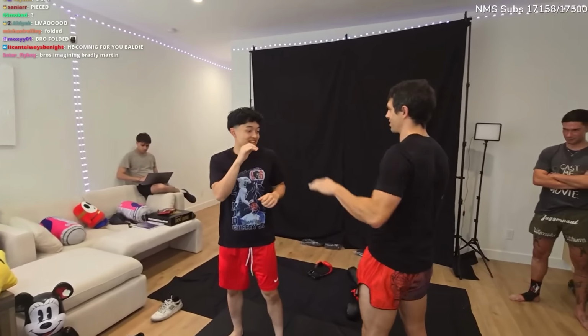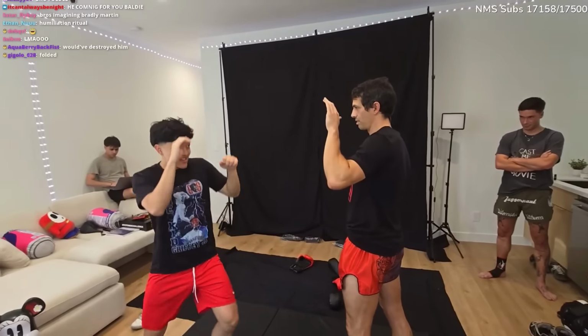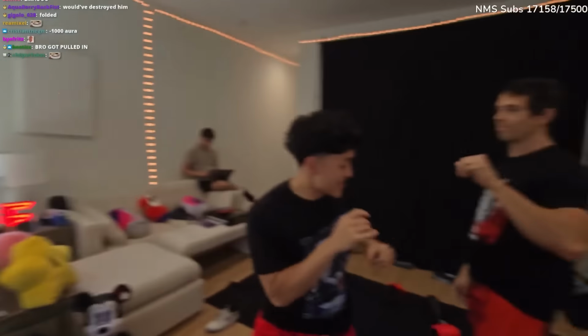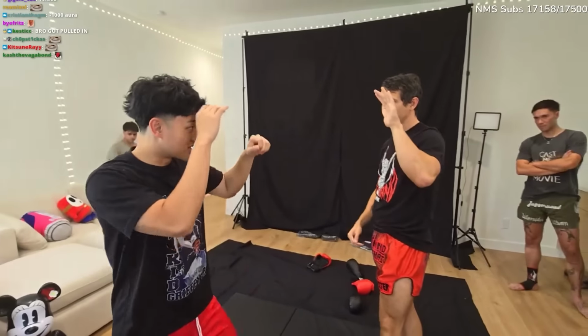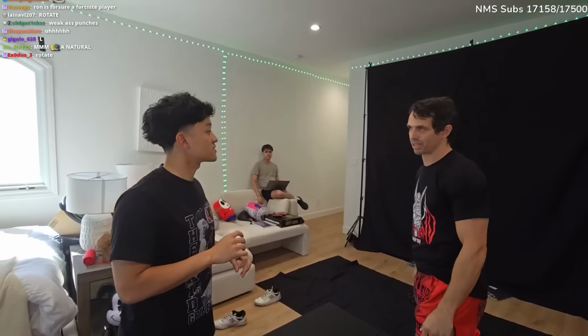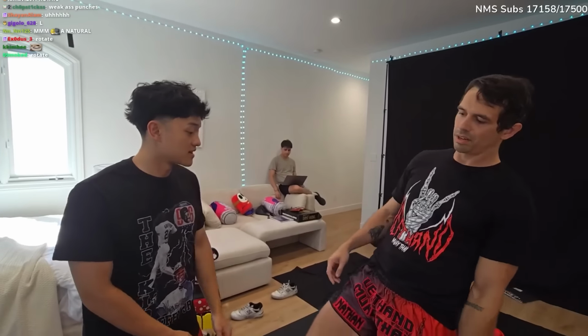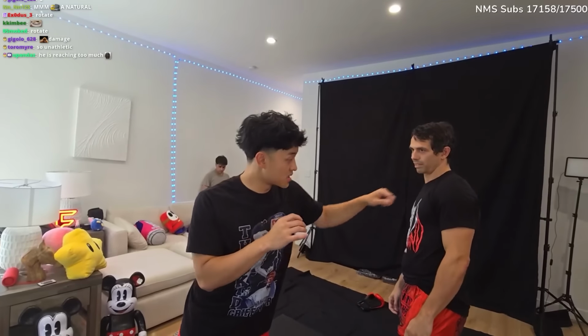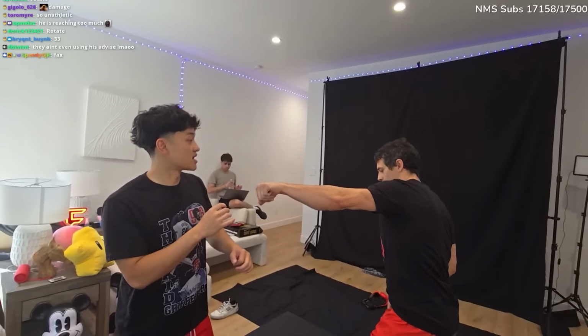So you gotta go back when you swing that swing. Oh, trust me, he's gonna hit you. No, you're too close. So get that full extension. One thing my boxing coach told me, he was an Olympic boxer, he said if you're throwing your left hand, bend more into the opposite leg. Like this? Opposite hand, opposite leg. Yep, exactly.